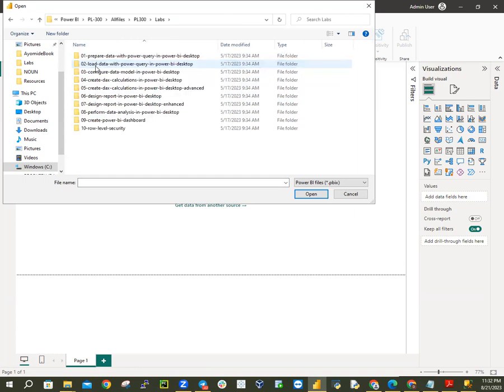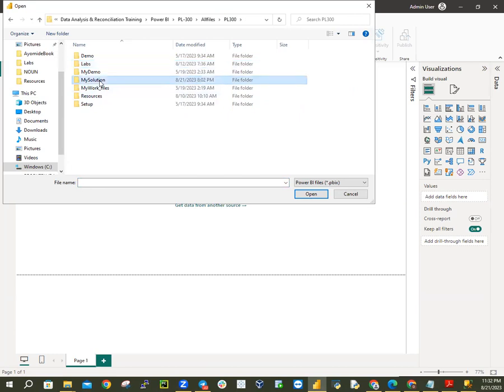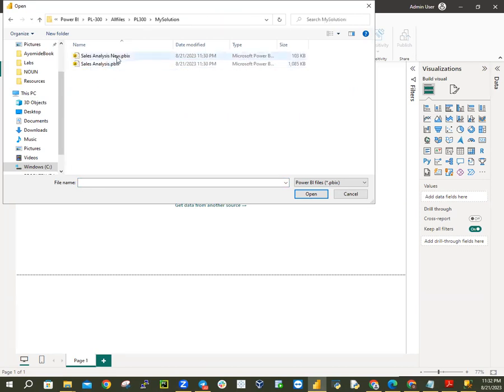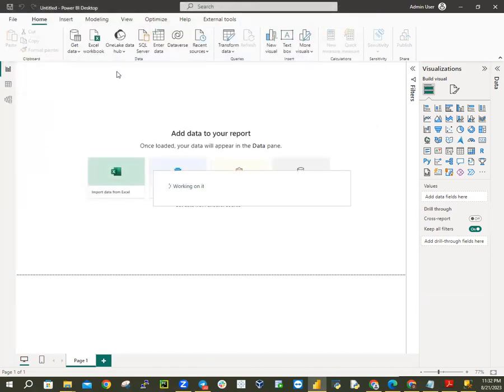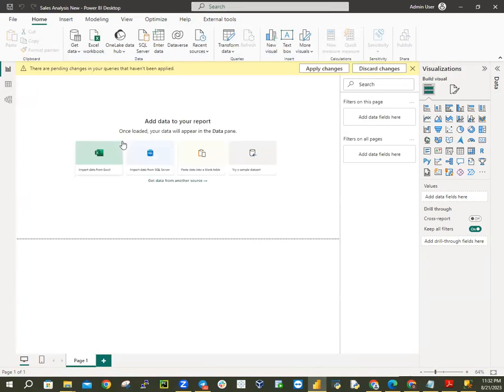We're supposed to go to lab 2 in our next class, but if you are running online, you must complete lab 1, then start from lab 2. Because I am running on my system, I will come to My Solution and pick what I save here. It's going to come up like this next class.